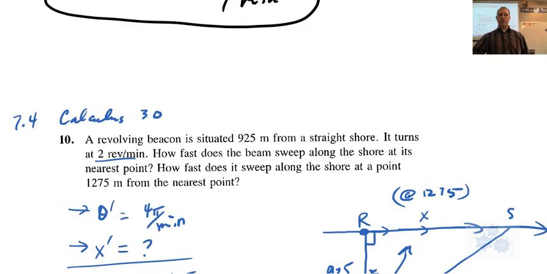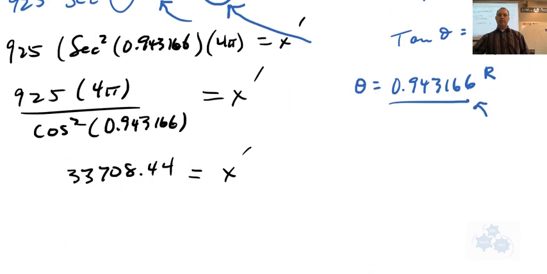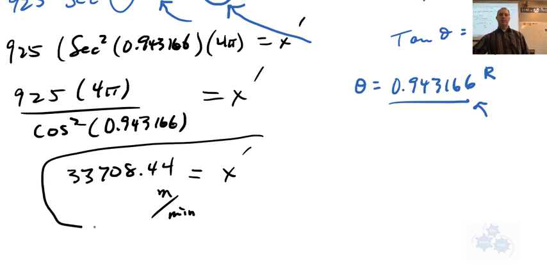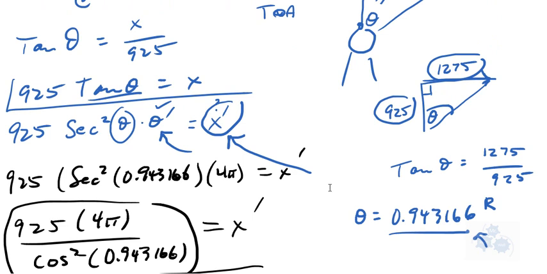Okay. And in the question, what are the units involved? We're talking about meters. We're talking about per minute. So if we're talking about x changing, that's going to be x, obviously, in meters, right? And then the time is minutes we're talking about. So that's this many meters per minute. Does that sound about right? 33708.44? Is that what you got? Is that confirmed at the back of the book there? Is that what this equals? Take a moment just to confirm that. If that is the correct number, then that's how you do that question.